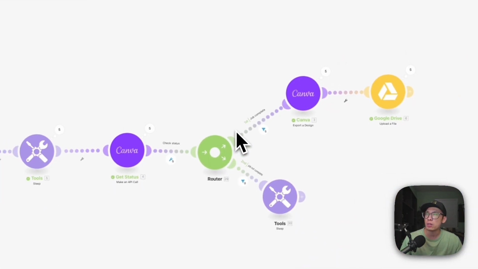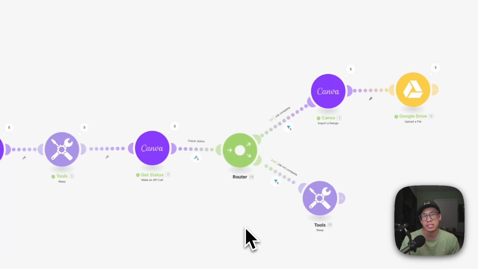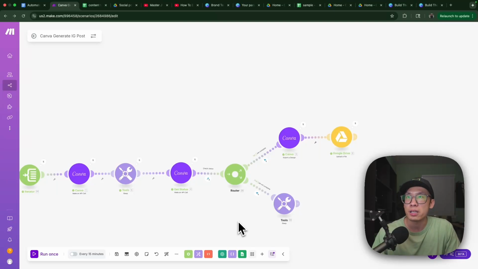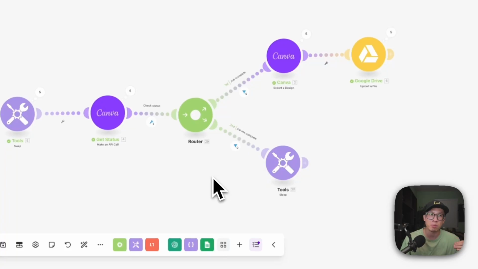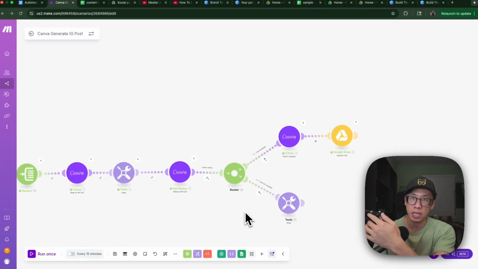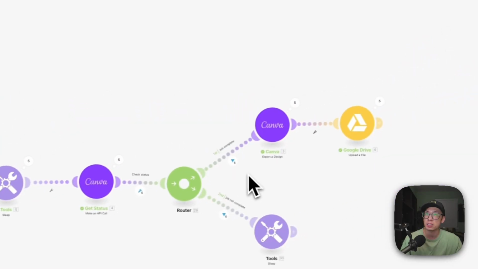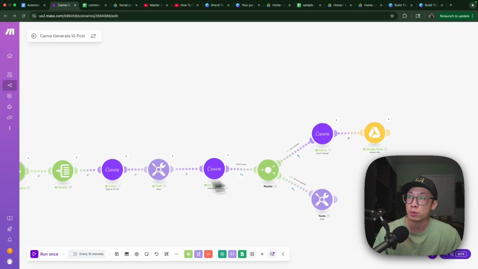So I know this might sound a little bit complicated. It took me a while to get it settled and set up, but once you get it set up, this thing runs like a charm, basically like a well-oiled machine. So this is what you're supposed to be doing in your down market when you're free as a real estate agent. If you don't have any money to hire someone like me to implement this into your program or your workflow, you should learn how to build something like this.